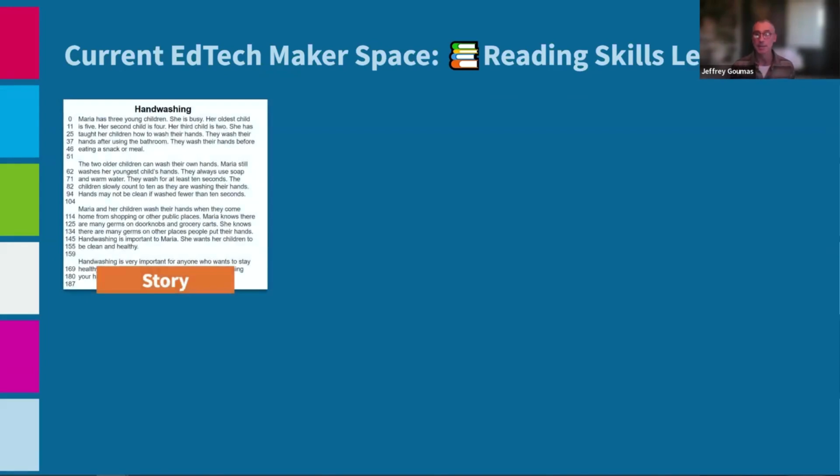So what we're going to look at today, and this is an EdTech Makerspace that's actually happening, is one of the resources in SkillBlox, Reading Skills for Today's Adults. And each one of these readings has a story that is leveled. They're leveled for early literacy levels, so from grades K to what's called level D in those standards, so middle school level.